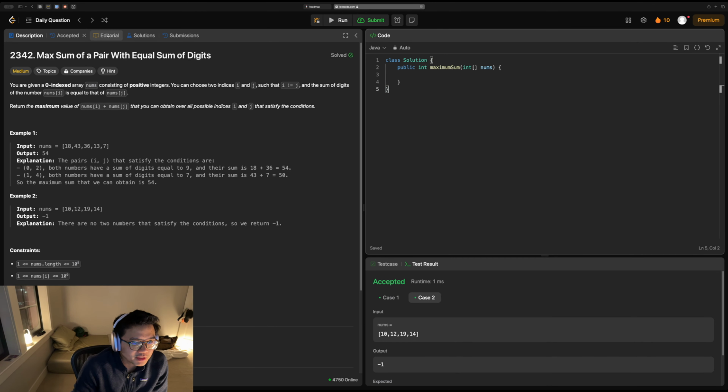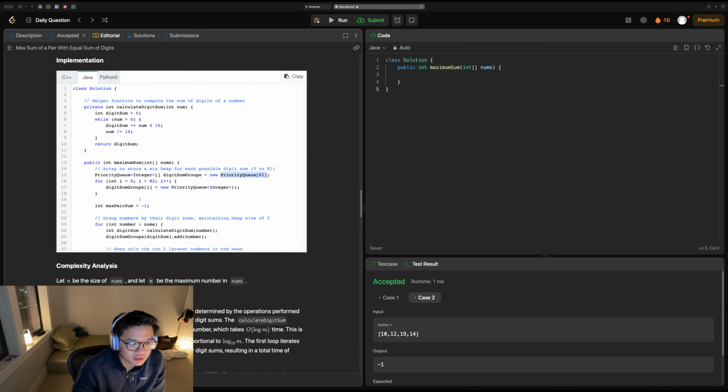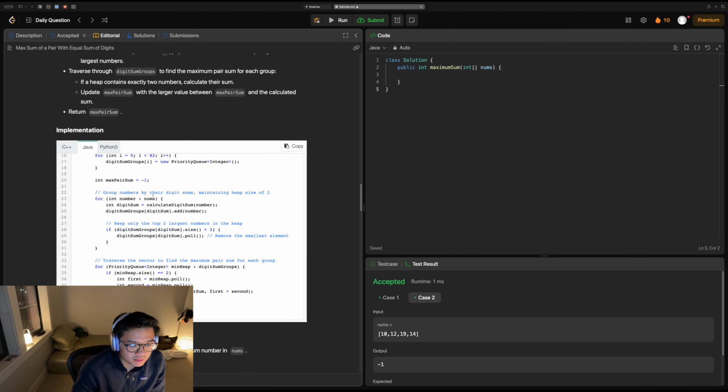Wait, how did it handle the -1 situation? Also, let me ask GPT if there's a way, like if this is super optimal.